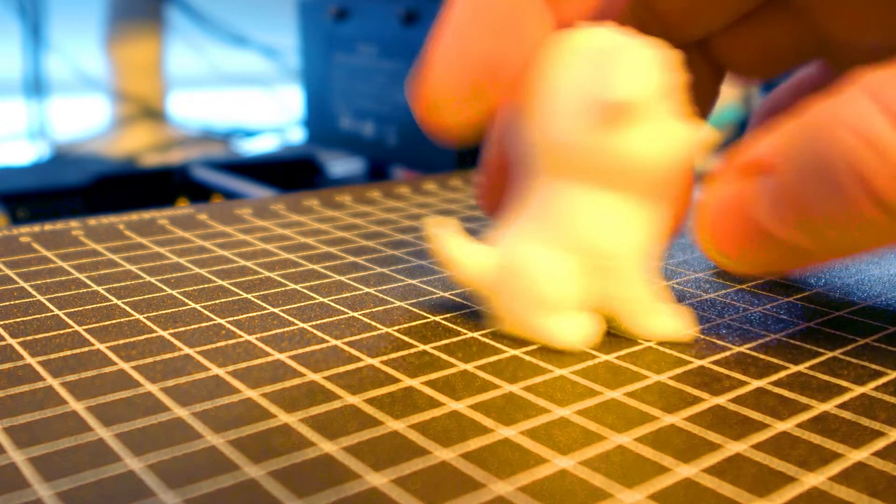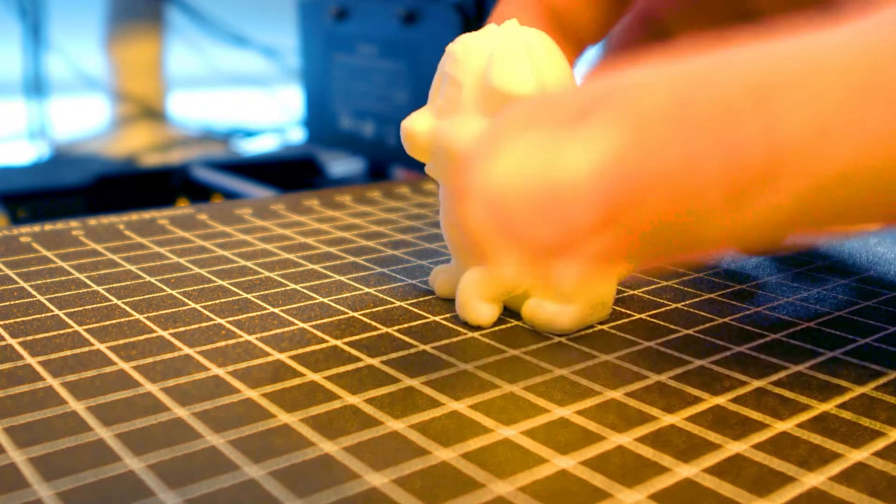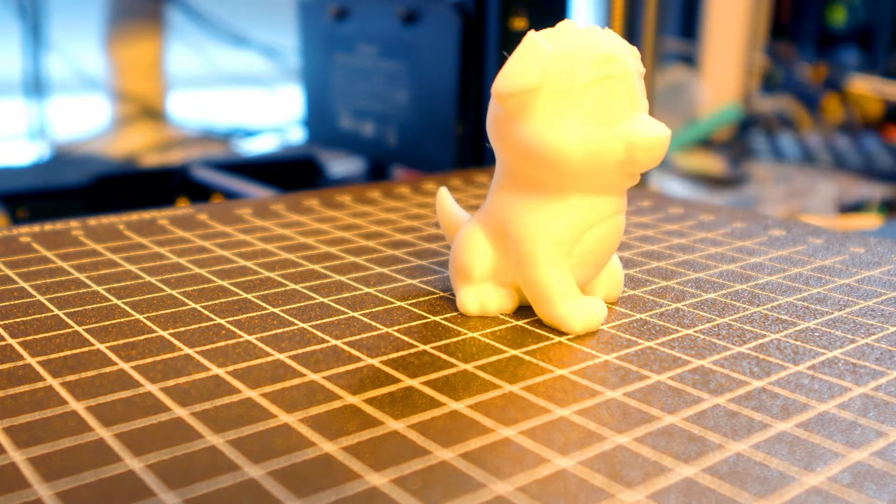As you previously saw during the build, most of the parts are pre-assembled. It's two bolts either side for the Z-axis, three bolts for the printhead, and two bolts for the filament holder. On closer inspection, the printer does seem to have really only one downfall — and that's the filament runout sensor, being that it doesn't have one. But of course these companies do have to save money in the right places, so a filament runout sensor could potentially be added at a later date.